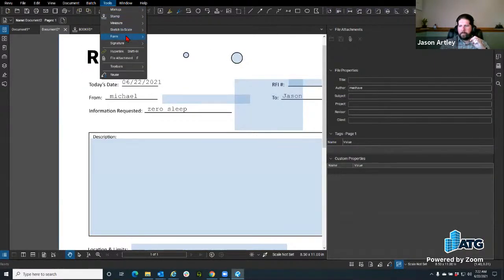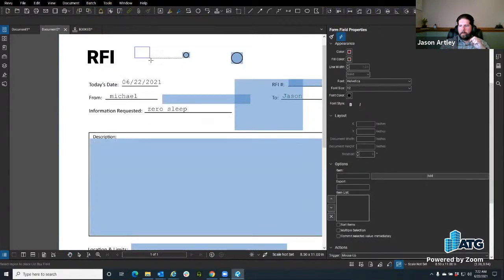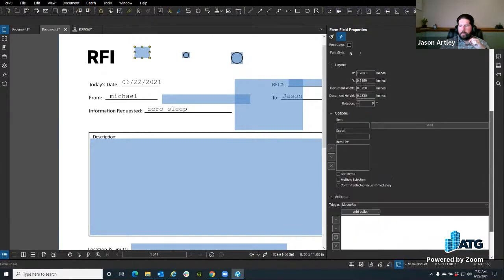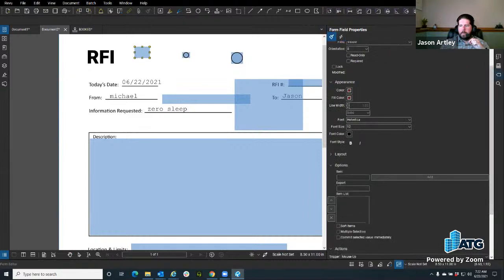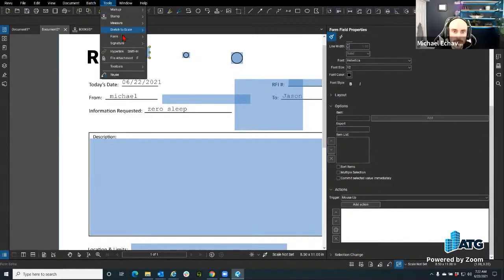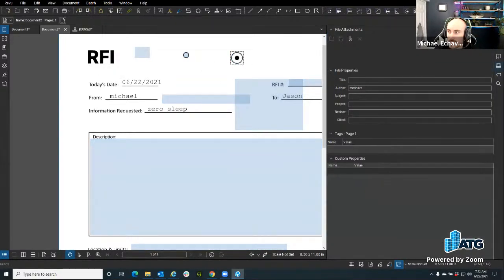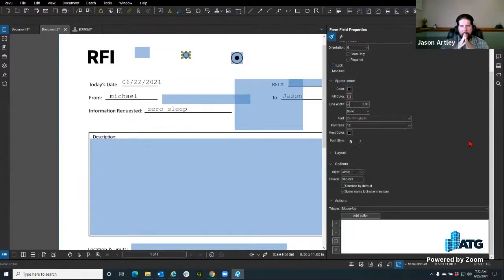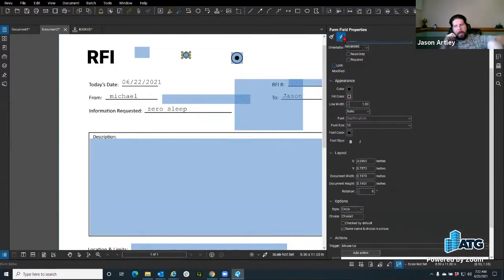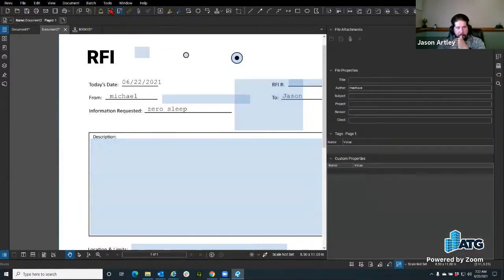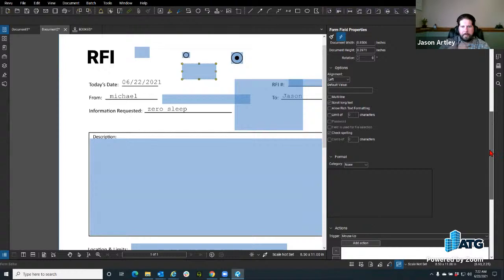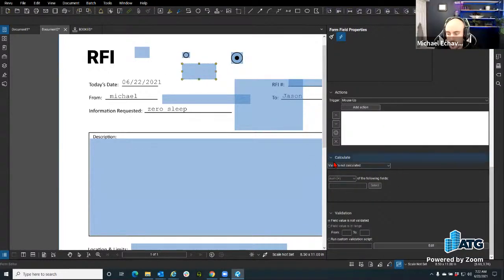Okay. No, I think it was the... So yeah, we're looking for the one that allows you the calculated values. And then what we want to do is add the numbers together to get a total. And then we're going to tie in David's question with that and output it to a CSV file. So good challenge we got here. Yeah, it is text. So it is the text one that has the calculated value.